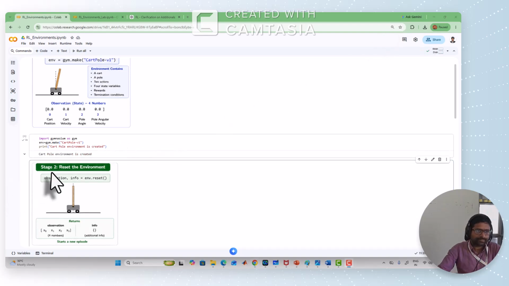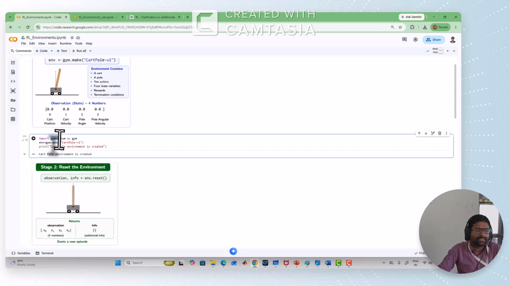Yes, the CartPole environment is created. So to create the CartPole environment, first we need to import the gymnasium library, and from gym you have to call CartPole-v1, that is called the CartPole environment. That will help you to create the CartPole environment.